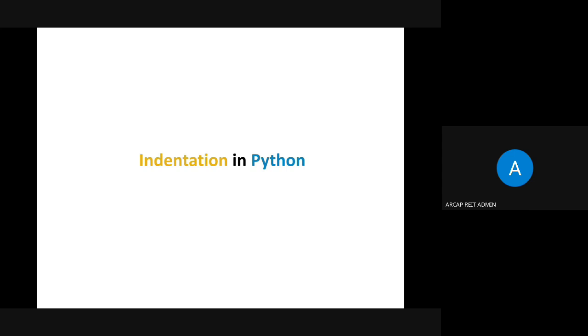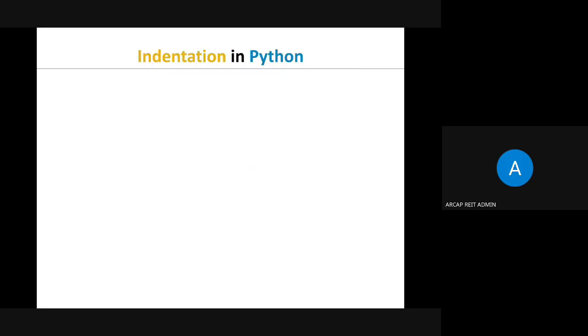So before going to the control statement, you have to know indentation in Python. Indentation means the tab space you give. The control statement is a combination of different lines of structure. When we are talking about not a single line but multiple lines, we have to know the indentation. Indentation means the space you give, tab space or some spaces in Python, and based on the space, Python will decode the structure. That we call indentation.